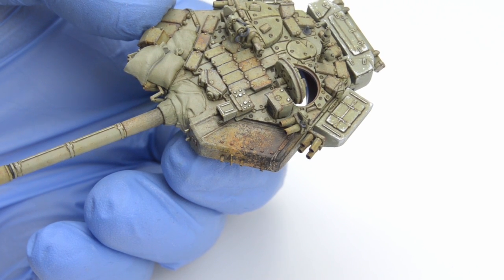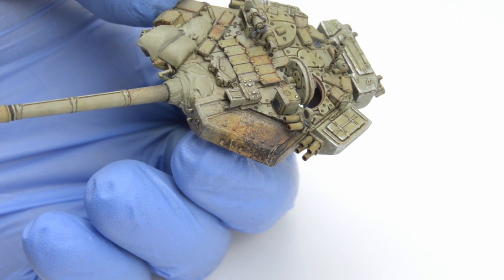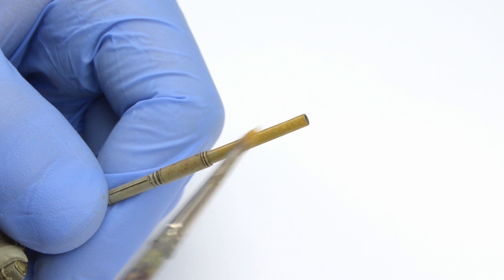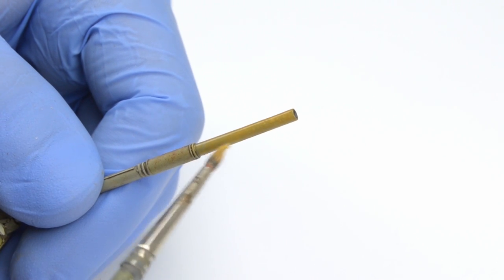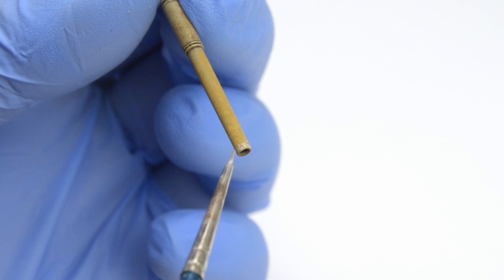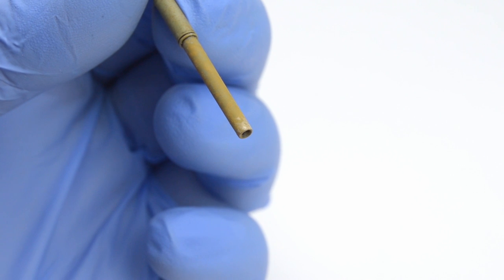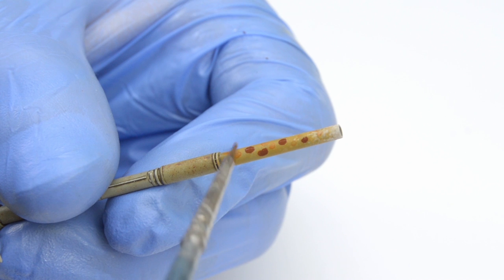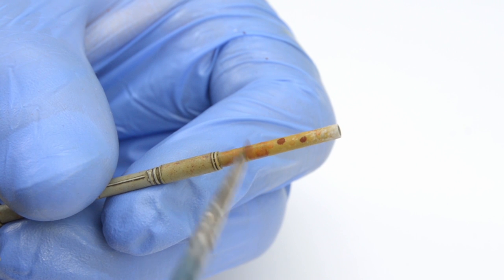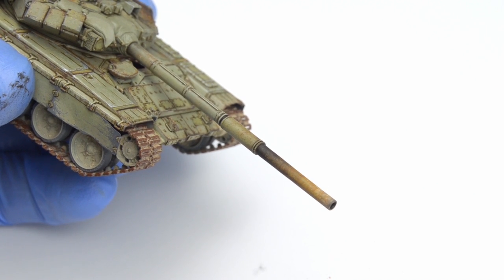The result is quite a looker - it almost looks like the real thing, even though I kinda misplaced it because the burn spot on the real tank was more towards the middle of the panel, but I think it's good enough. The same stuff happened on the gun barrel. Initially I expected to use different techniques there, but after looking at photos it seemed almost identical to that burned turret effect. I don't know why this happens in real life, but my theory is that these tanks see a lot of action and almost no maintenance, especially on their gun barrels, so they eventually deteriorate. The bore evacuator develops a leak and starts spurting gases and smoke in both directions. I still don't have any theory on why Syrians don't like the thermal wrapping.